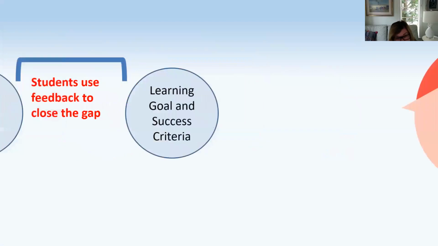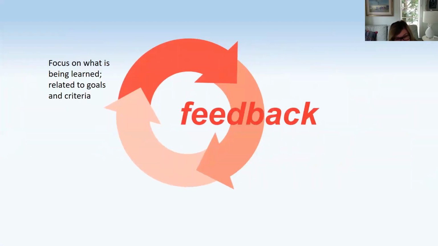So in terms of some of the characteristics of feedback then, the feedback needs to focus on what's being learned related to the goals and criteria. Just as we said, the questions need to be focused on the goals and criteria and getting to them. There are plenty of questions you can ask students that might be interesting mathematically or scientifically, but they're not focused on the goal. And so the same with feedback: the whole point, as I just said, was to help students take action to meet the goal. So it's got to be focused on the goal.